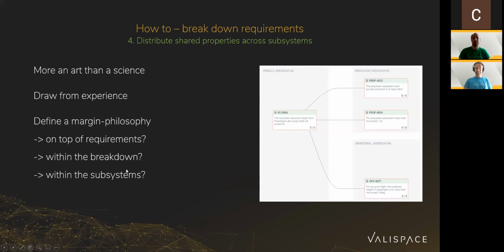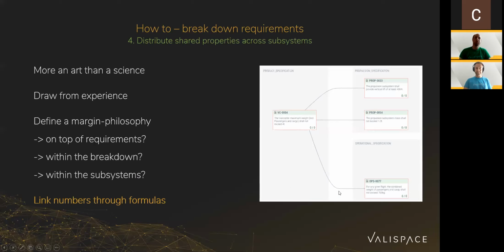So that's one way of doing it. Or a third one is within the subsystem. So the subsystems are fully allocated, but then every subsystem is told, although the requirement says you shall not exceed 1 ton, you need to make sure that your design fits within 800 kilograms, right? So this is a decision that you have to make, and there's not necessarily a best practice. You might have some differences in how you want to work, and it might be a combination of those three. What I'm making you aware of is you have to take that decision consciously.